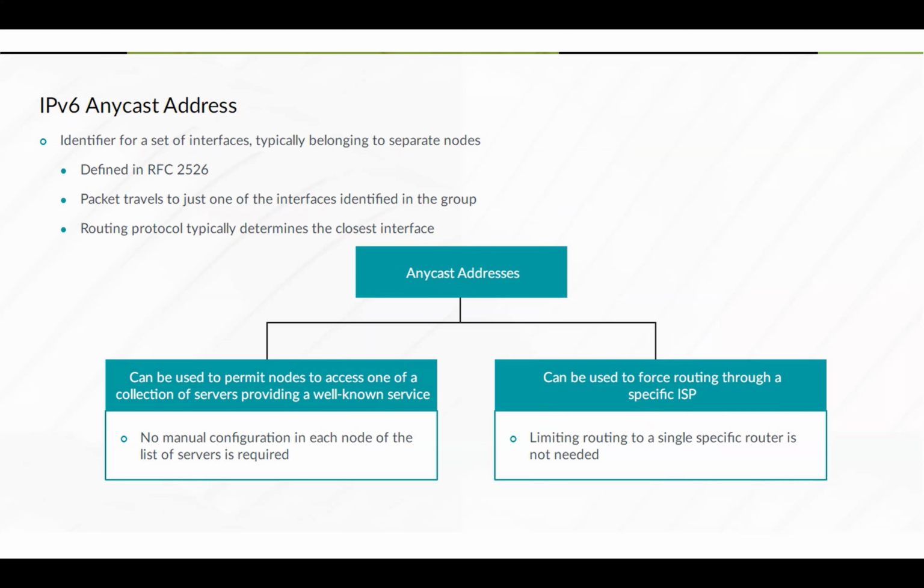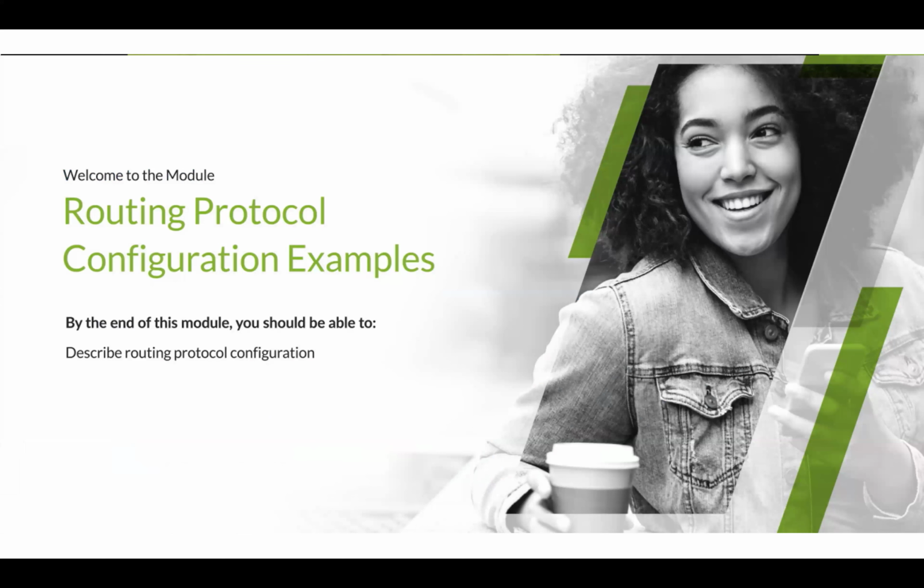And the last IPv6 address type is Anycast. It is basically the concept of distributed cloud services. You can use the same subnet in different locations, and you will get the packet from the nearest location. This is the concept of Anycast addresses basically. And in the next section we'll discuss routing protocols, how to configure routing in IPv6.